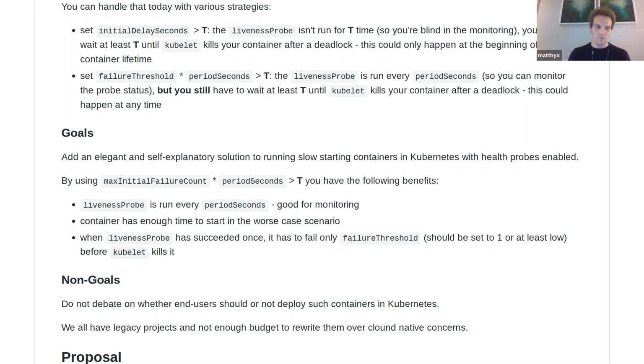I'm not very familiar with the KEP process, so I tried to fill in this document. I created a pull request on the enhancements repo, and then I think I have to create an issue as well now. Yeah, I think the 1.14 release is the first release where we've rolled out the KEP process, and to be honest, I think all of us are learning a bit. So where there are bumps in the road, I apologize in advance.